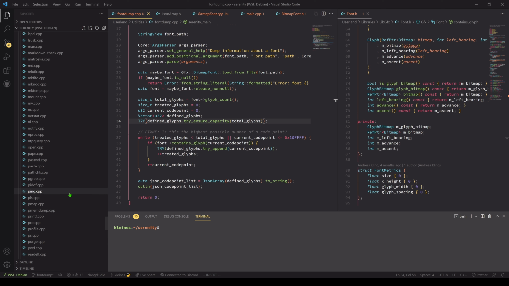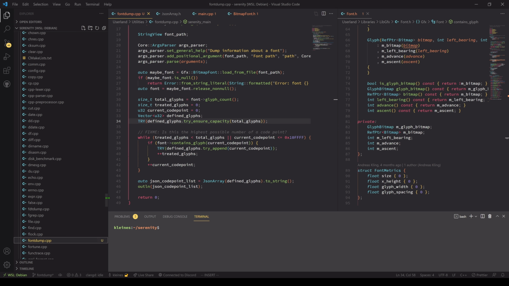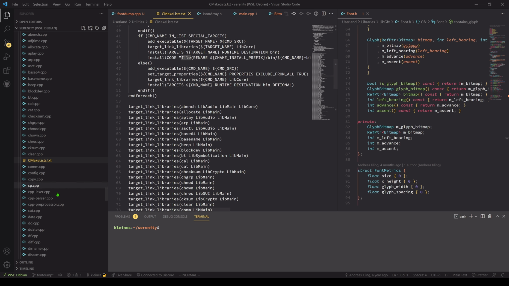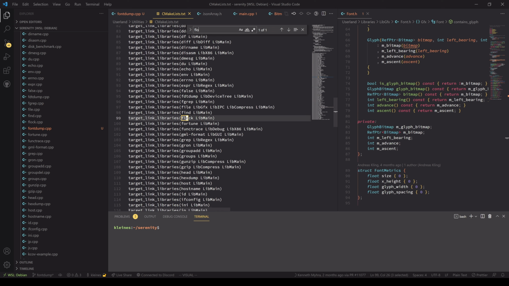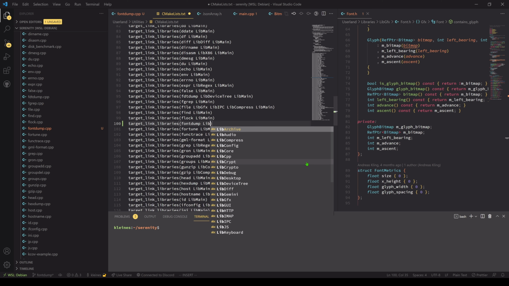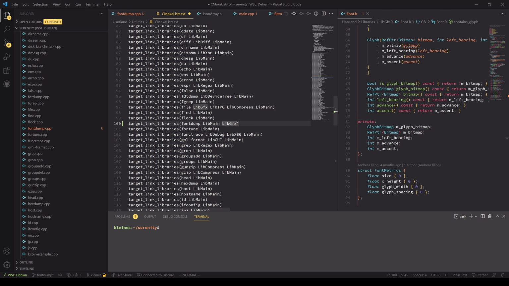Now I have to create the CMake config, which will be this file, the wrong file. Let's find the CMake list for the utilities, and let's find flock in here so that we stay sorted. And we need target link libraries for font dump. We need LibMain and LibGraphics.